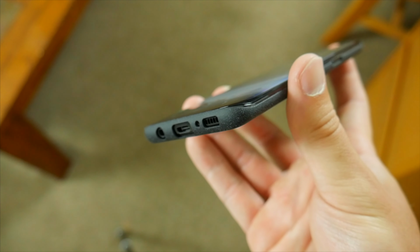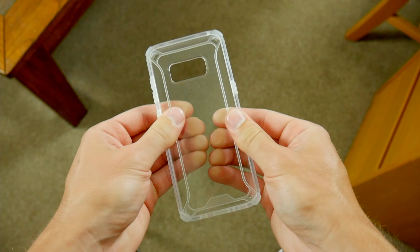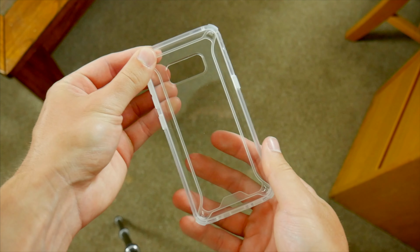And finally, we have another crystal clear case, this time from Poetic. Poetic has been around for a long time, and they also make really good cases at that budget price point. This one is the Poetic Affinity Slim Fit Clear, and for $10, this case is an awesome value. It's made from some super solid plastic and rubber, really pretty difficult to bend, so you know this case is really solid and tough all the way around.